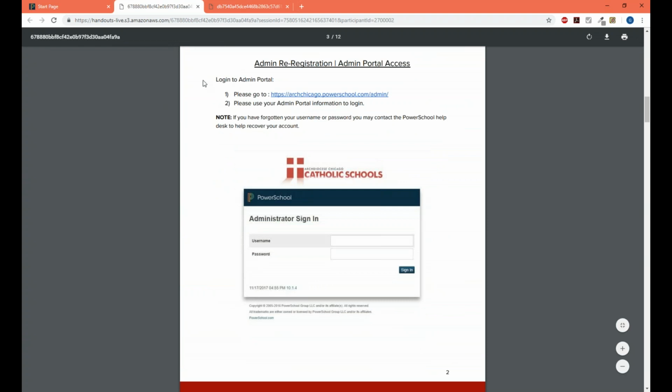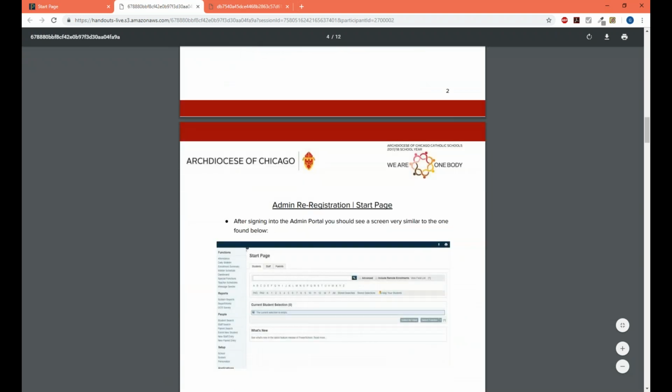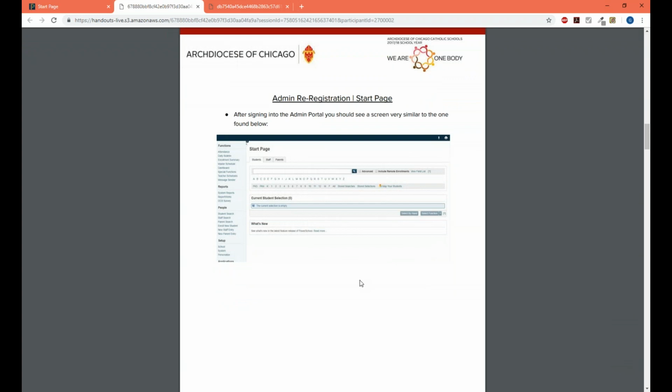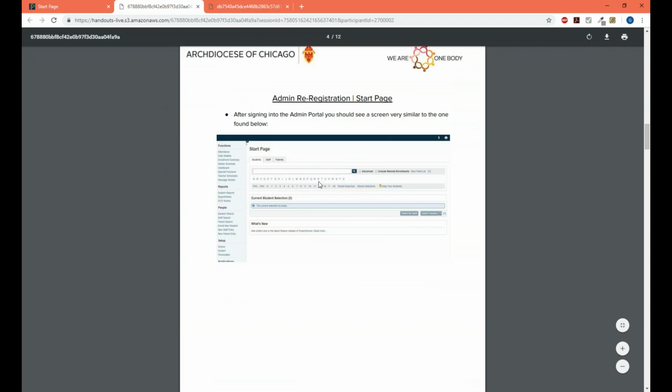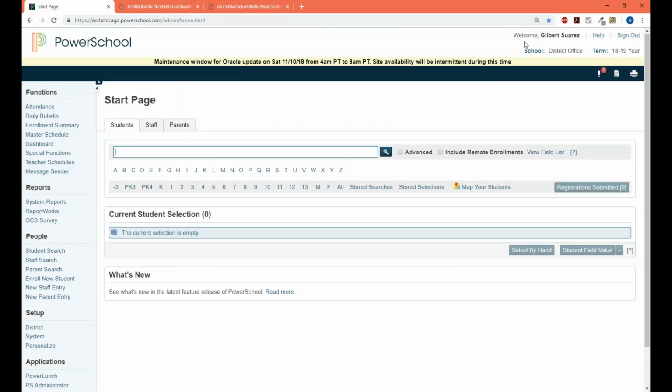To get started, please do log into your admin account in PowerSchool. Bring that up. We'd included the URL and the little screenshot of what that should look like here. And here is the start page. One thing that's missing from this screenshot is a new development that we added. If you notice this screenshot, this is how the admin page used to look about a year ago. Today, it looks like this, where we have a new addition on the right-hand side.